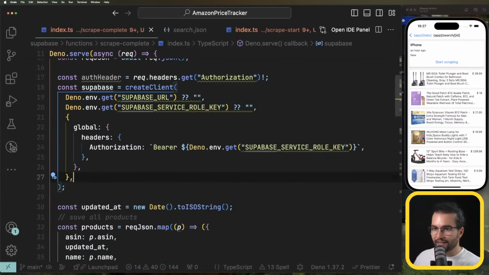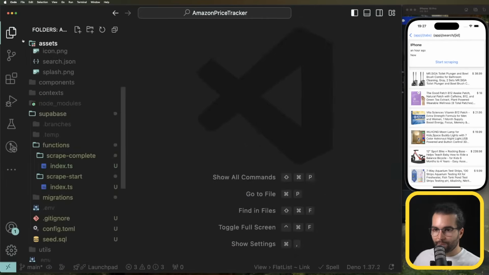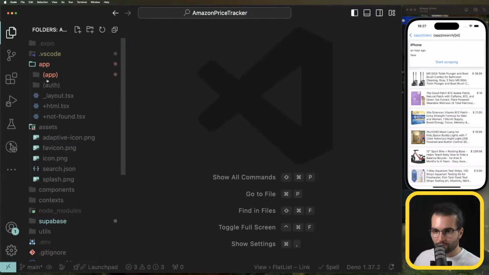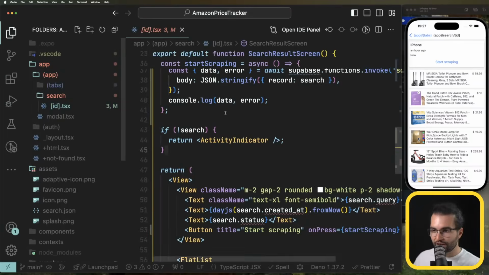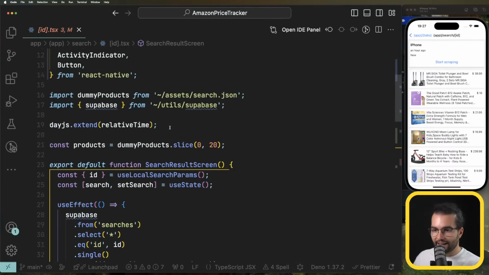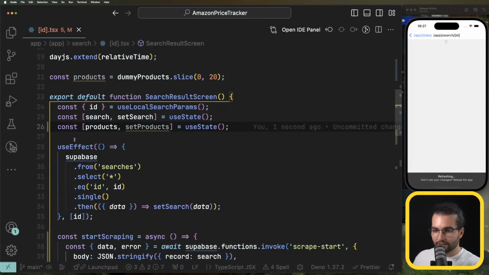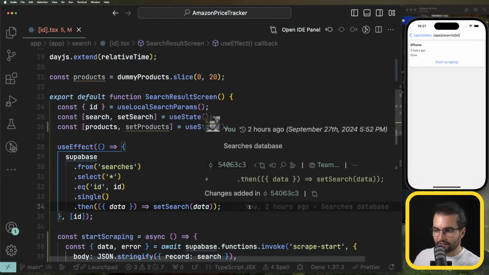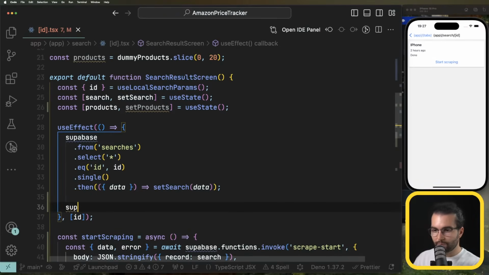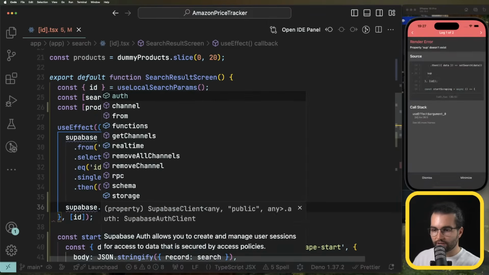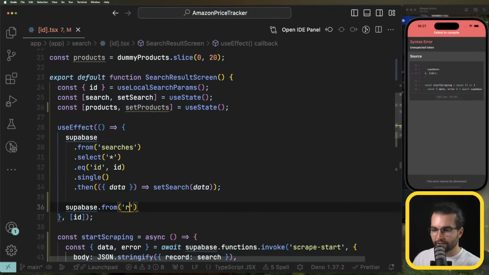And what I can do now is on the page of my search, where is it? In application search ID, I can go ahead and besides the search, I can have also a list of products. Products, setProducts, useState, and I will do the same Supabase search. Let's do Supabase.from products.